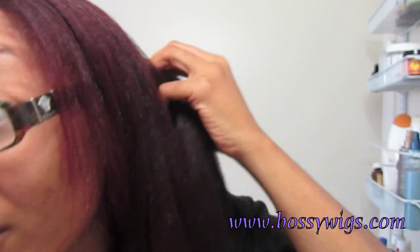Flat ironed. My hair is much healthier now. I'm really glad that I did cut off all of the heat damaged ends, because my strands, even though they are really fine, they're much thicker now than they were before. My hair straightens a lot easier now. The deep conditioning treatment really helps with getting your hair straight.